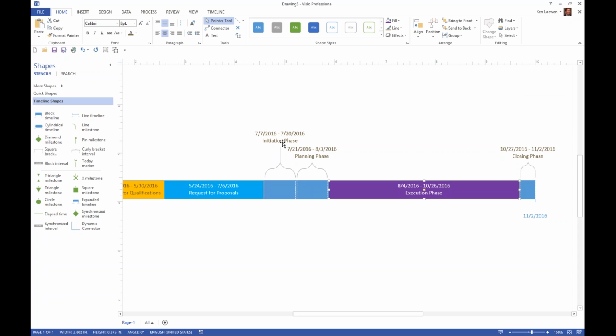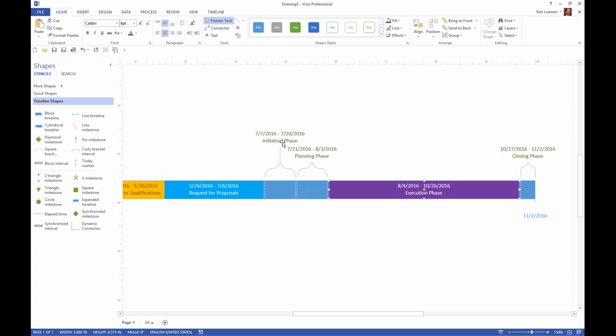Sure. A couple of questions, and I'm going to merge these together. Jim asks, can you create a timeline from a Project Server file? And then Gene asks, can I use a project from Project Online? So we have both the on-premise schedule and the online schedule. Sure. Okay, I touched briefly on that, so let me close the loop on that conversation.